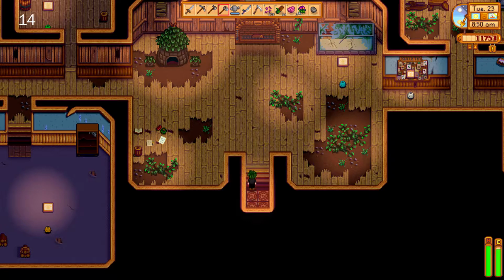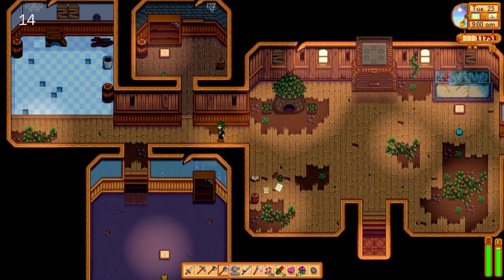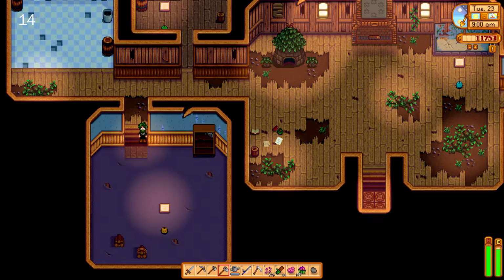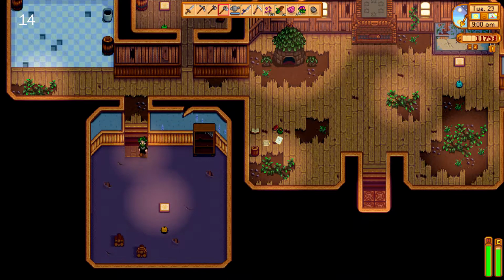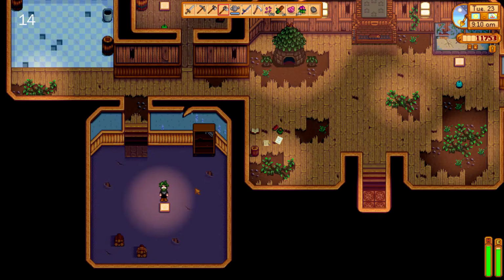Alright, so the community center. After, I think, the 10th day of your first month of spring, you'll go into town and you'll get a cutscene where you can go into the community center. This is kind of, well, not just this one, but all of these little tiles. You got the stars right here. These are kind of like the main portion of the game. Like, this is what you complete to get to end game.